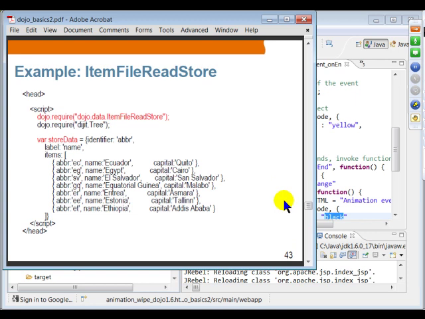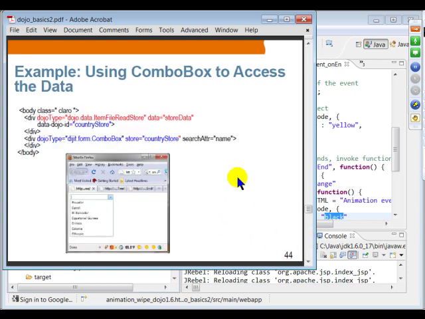So this is an example of creating data. This is the case where I have data inside the page. This is a JavaScript object that contains an array of some items. And here I'm using ItemFileReadStore.